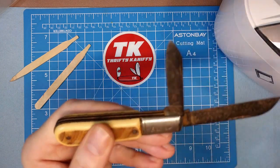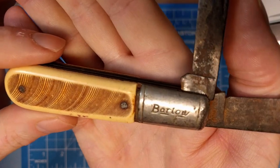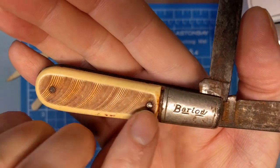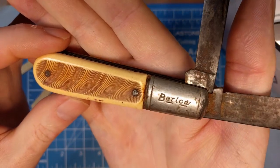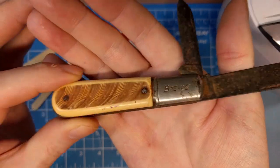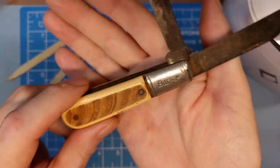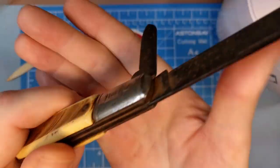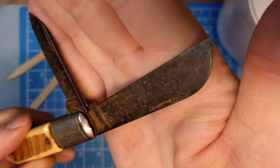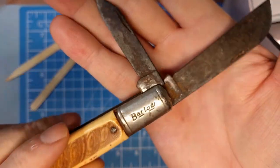As you can see, we'll take a close look at the before here so everybody has an idea of what we're looking at. You've got rust inside the lines of the Barlow where it has the impression. It's all rusted inside of there. The back springs are looking pretty rough. Of course, these are carbon blades, so you're going to have a little bit of discoloration on the springs, just as natural patina. But the rust is what we're mainly interested in getting off of there.